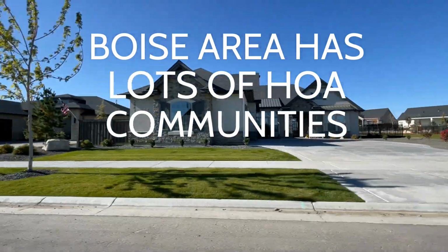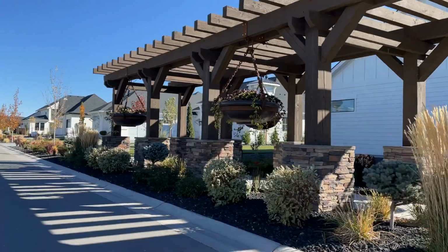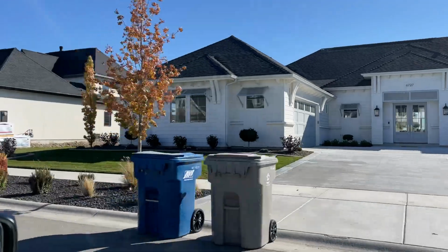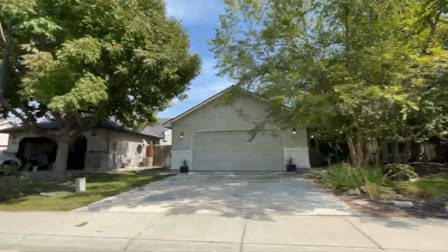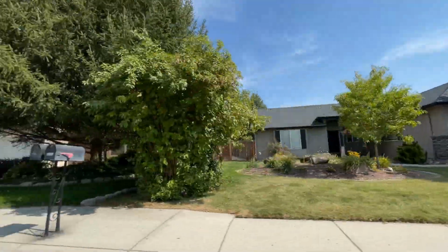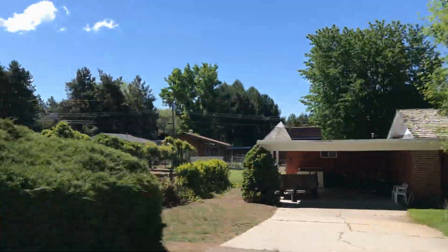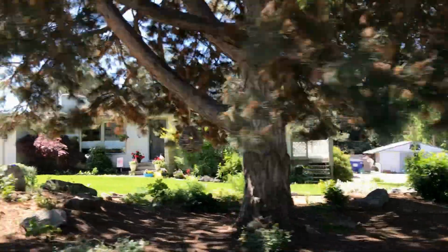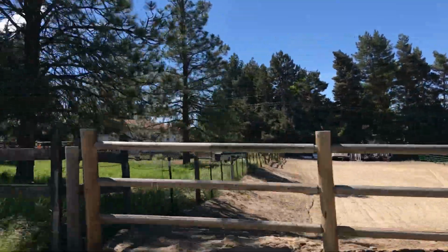And the last thing I'm going to mention today that everyone is surprised about is the amount of neighborhoods we have here with HOAs, homeowners associations. In our area, the greater Boise area, HOAs are the norm and what you should expect. They started implementing them in the early 1980s or the late 1970s. So if you want to avoid an HOA here, you will probably have to get a home built before the 1980s or get a home on land somewhere. And not luxury land, that will also have HOAs for you, but utilitarian type land.